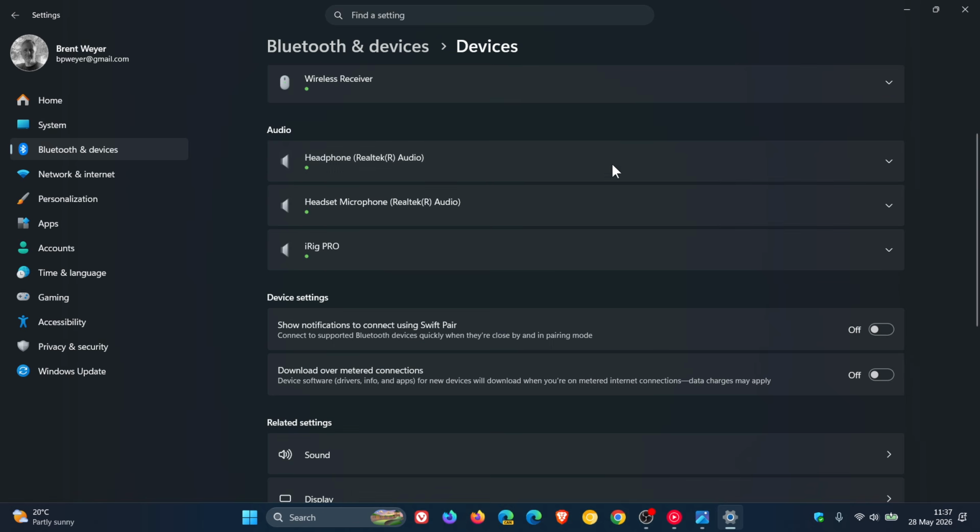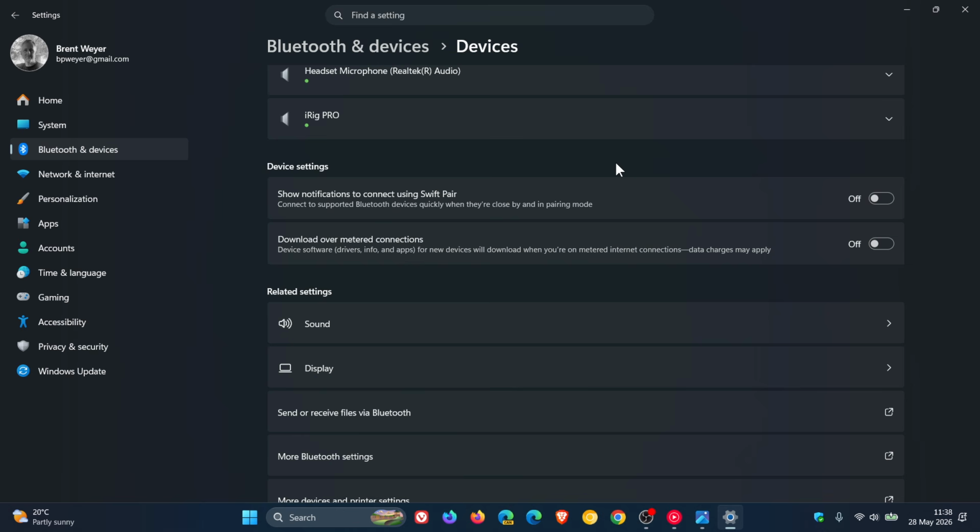and if you scroll down to Device Settings, here you'll see a third option underneath Show notifications to connect using Swift Pair and Download over metered connections. You'll see a third option, which I don't have. As mentioned, this device does not support Bluetooth LE audio, and you'll see a toggle here listed as Use LE audio when available.